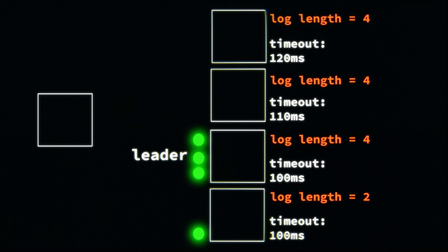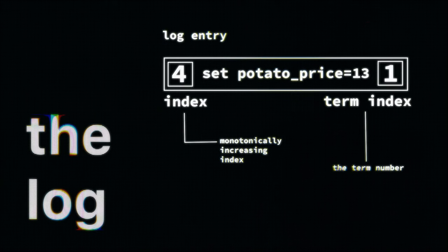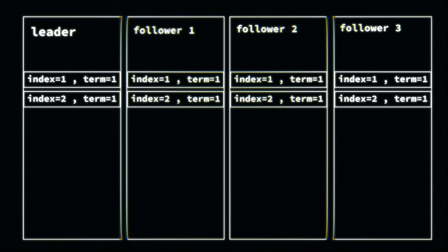Okay, now that we are on the topic of the log, let's finally talk about how the log is synced across the nodes. See, each entry in the log has an index and it also has the term number stored in it. When a leader gets a request like a command to change the data or add something to the data, it will do something like a two-phase commit. We will see how.